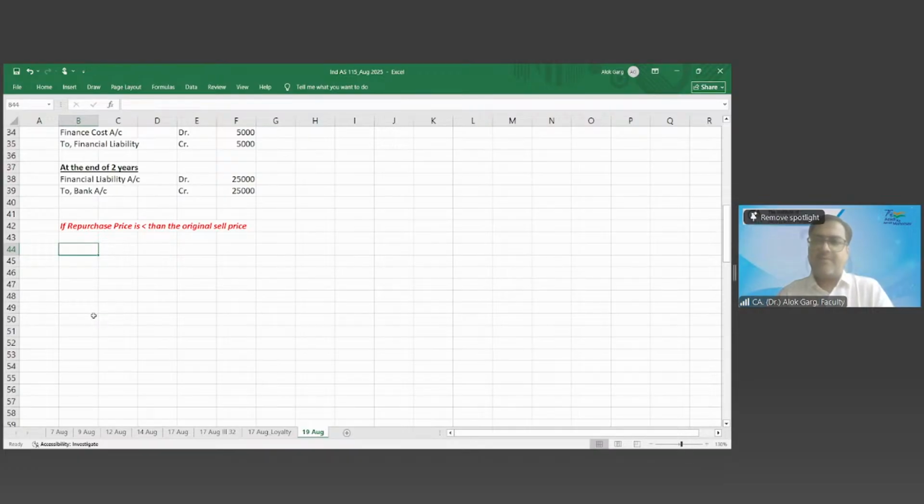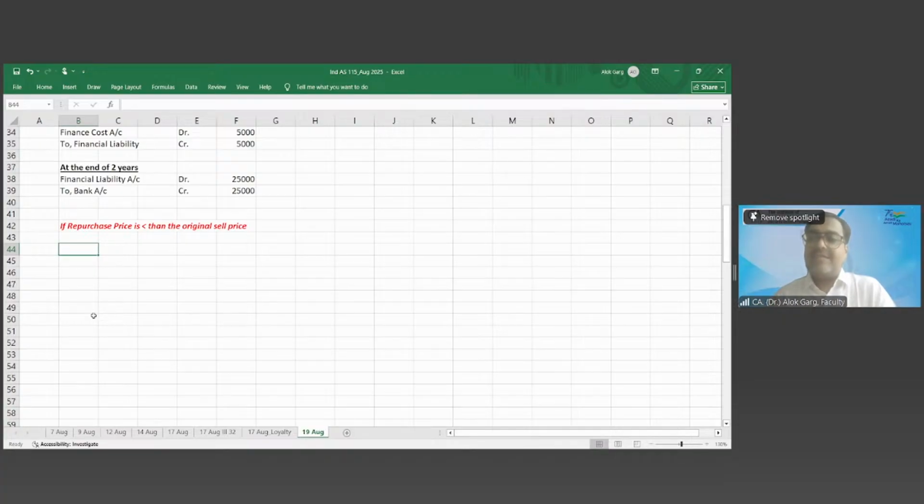Why? Because the phone price has decreased due to depreciation. Or don't you think that on day one I have estimated a price which is lower than the original selling price? Don't you think that I have collected 20,000 rupees and I will also repurchase my mobile phone after 2 years?